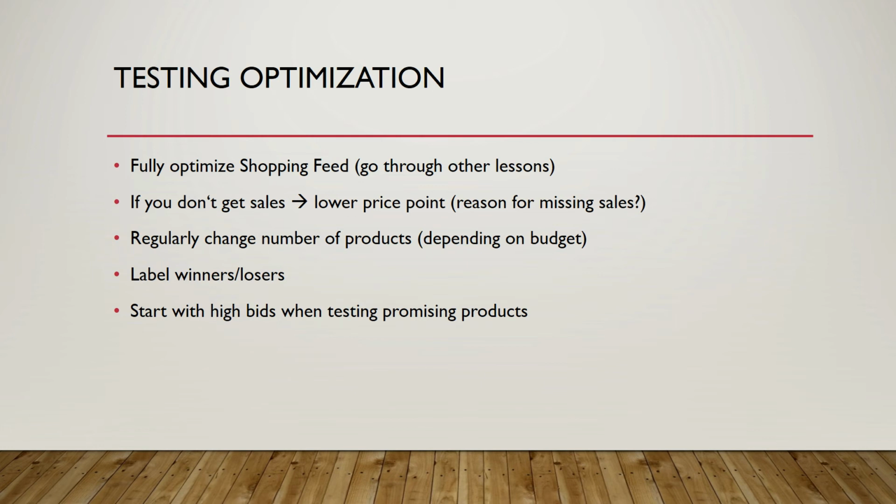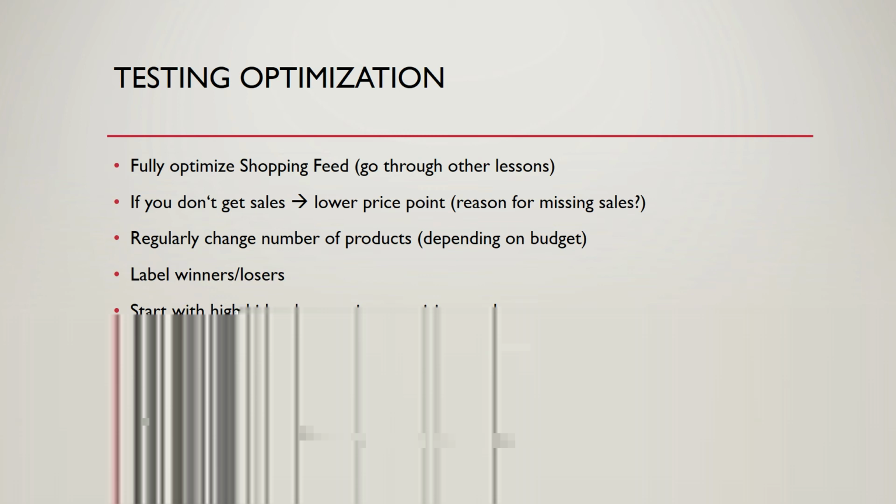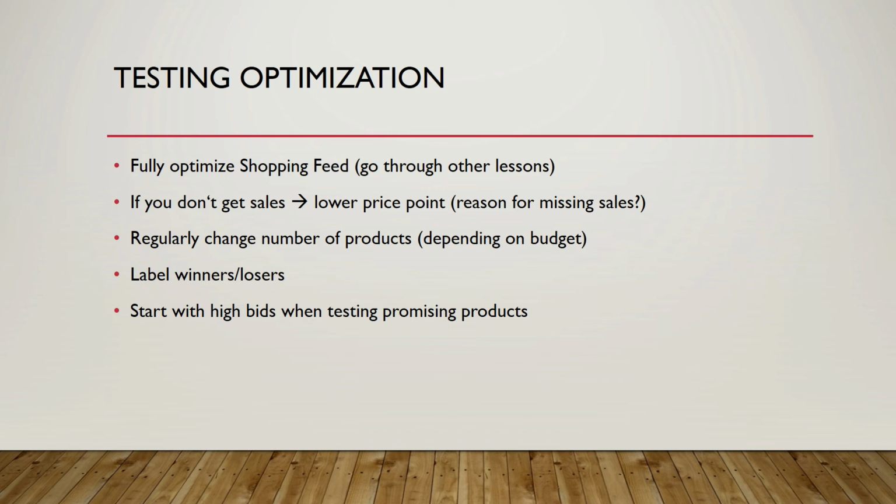If you get, for example, 100 clicks and one sale and let's say 2,000 impressions, okay, this sounds okay, but you don't really know if you just were lucky that you got these numbers, or if you could get way more than that, or if the next day you would get way less than that. So make sure that you hit statistical significance, and for this you either need a high budget or you need to test just a few products. So make sure that the budget matches the number of products.